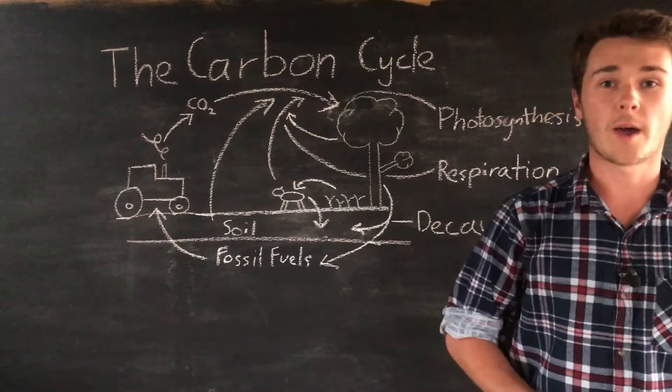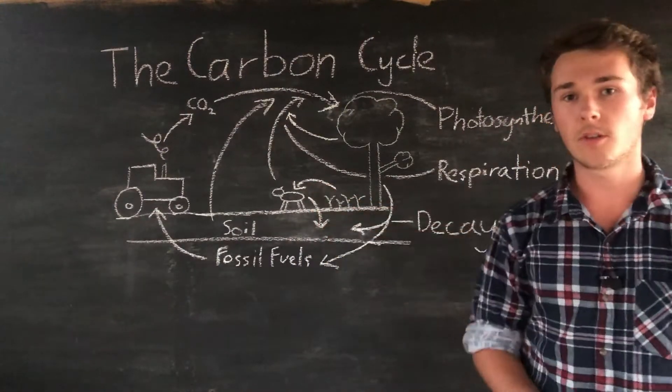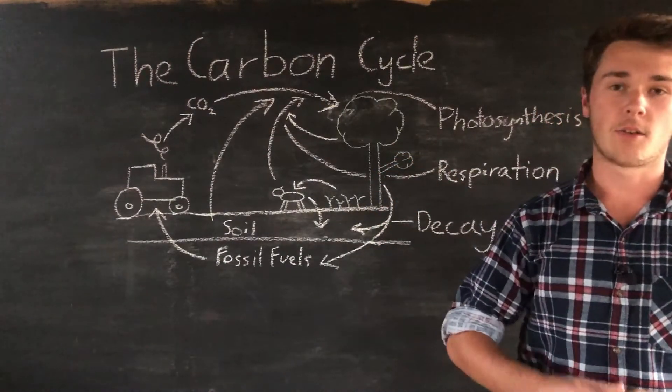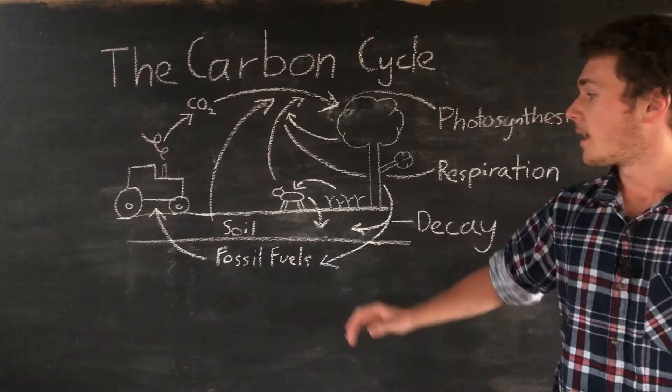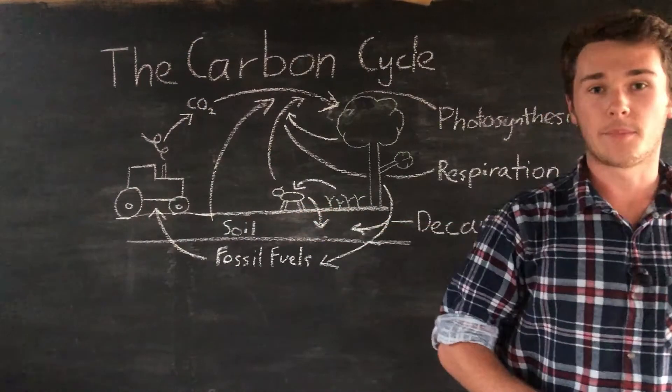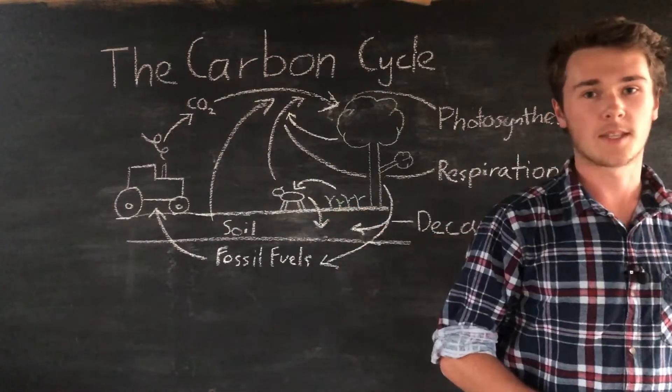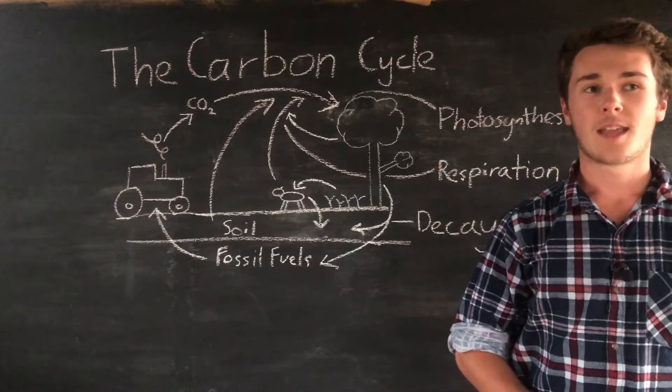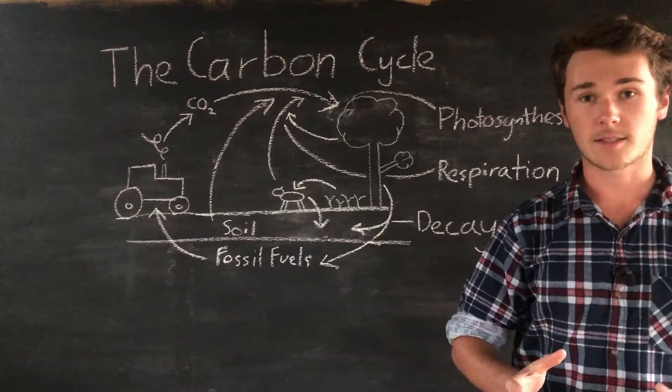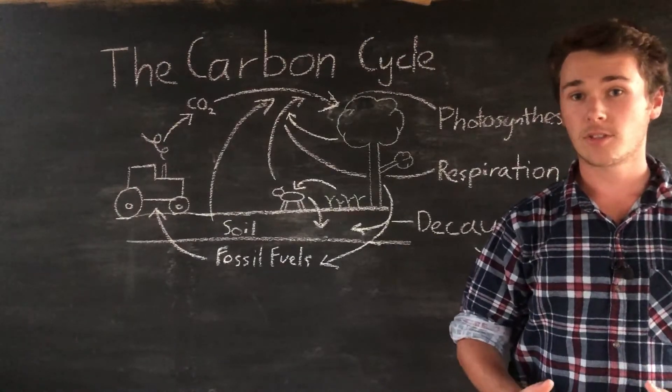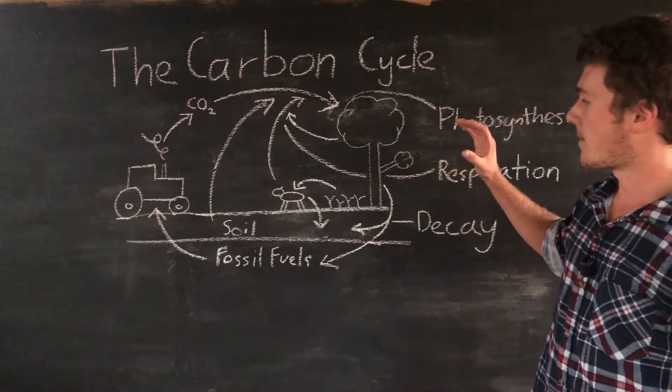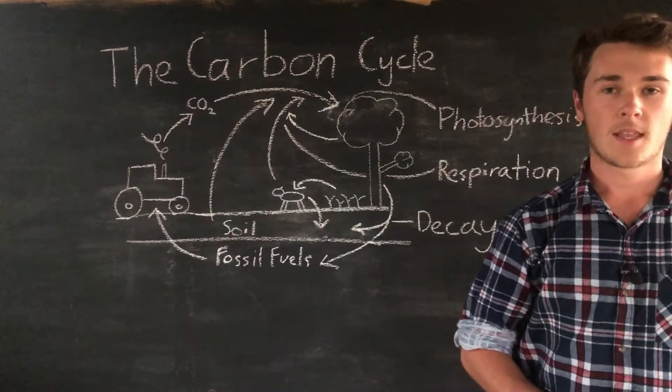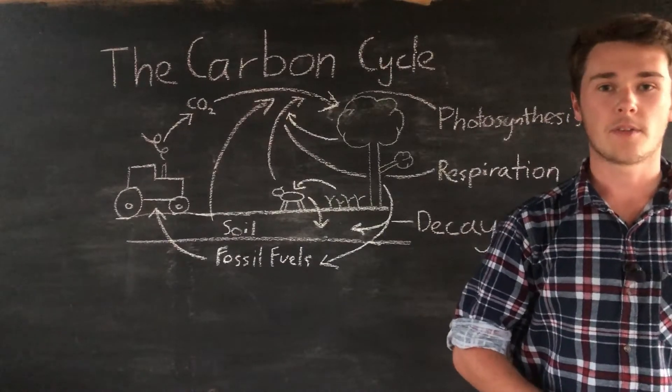Another important way that carbon can get from animals into the soil is through manure. When our ruminating animals eat our plants, not all of it is converted into meat. A lot of it is passed out in manure and then from there the microbes can convert it into soil organic carbon. This is a really important point and helps us to fertilize our paddocks naturally. The manure transfers a lot of our carbon in our plant matter and puts it into our soil, and then from there we get all our benefits associated with soil organic carbon.